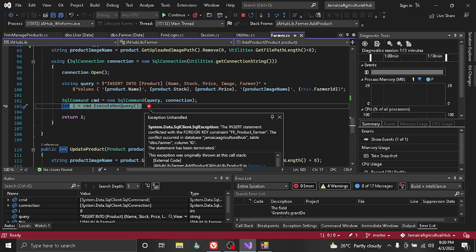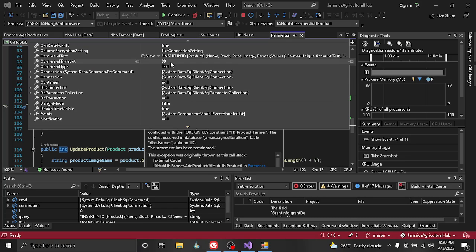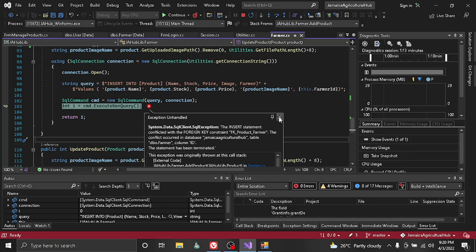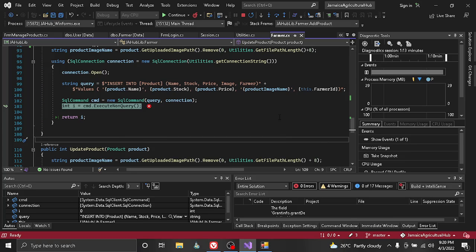So if we were to hover over the command, you can get a better look at what the query looks like. We don't have a format ID by the name of 0, so we're going to run into a lot of conflicts with the foreign key.